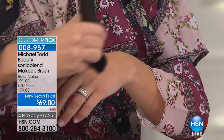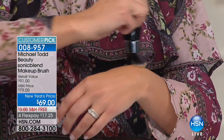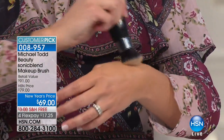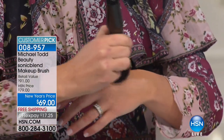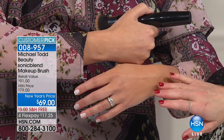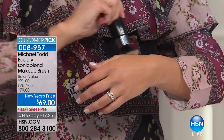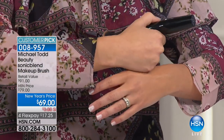Notice as I'm just gliding that brush head over my hand - it's just taking that makeup and dispersing it evenly. That is the key. Look at those fine lines - I'm just filling them all in. Isn't that gorgeous? I'm not pulling at my skin. Some of us have sensitive skin and dermatologists say don't pull at that skin - you don't want to cause inflammation. Look at how evenly this is going on - you don't see a thick pattern here where it's thinner there. It's just this even, beautiful, natural looking veil.